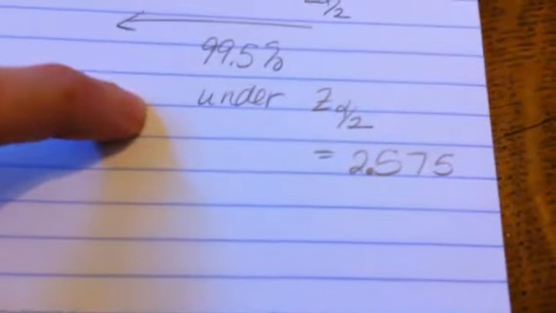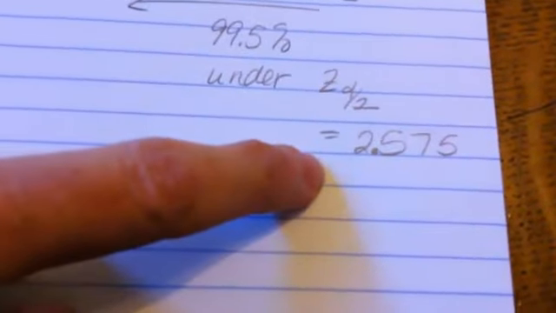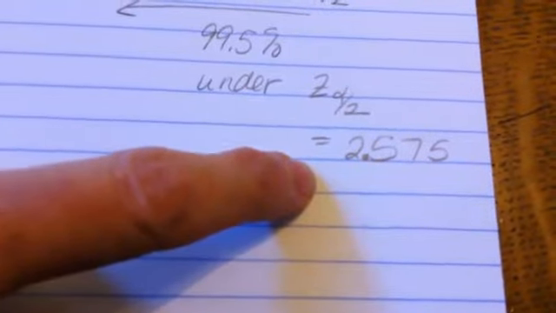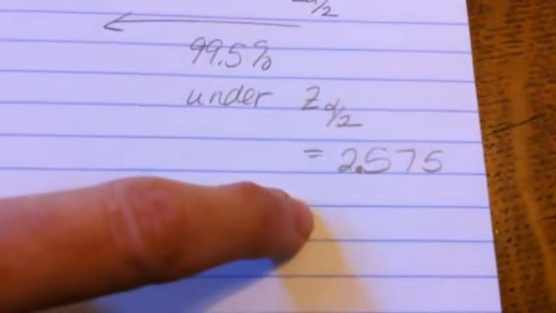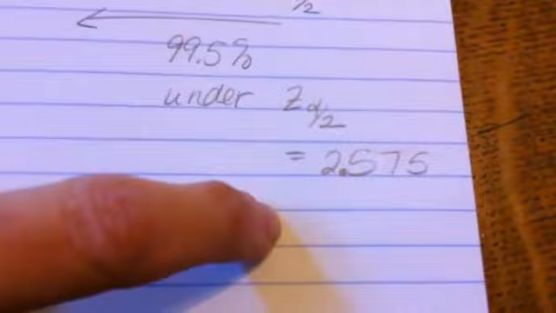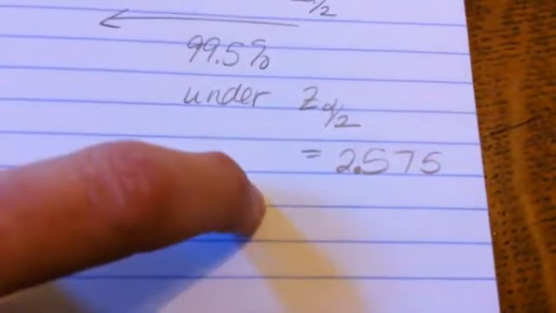And so we've looked this up, if you want to test yourself out with your table. We found it in between 2.57 and 2.58, and we just put it right in between, so 2.575. But we can find the exact value on our calculator. So we're going to figure out how to do that.